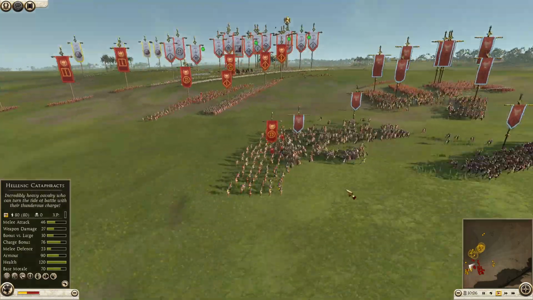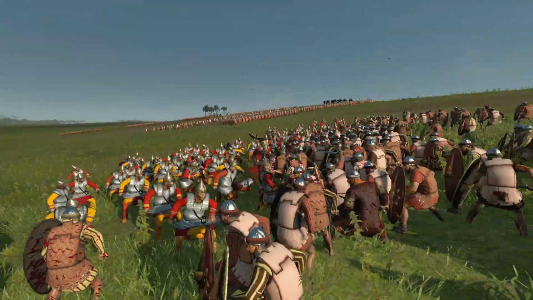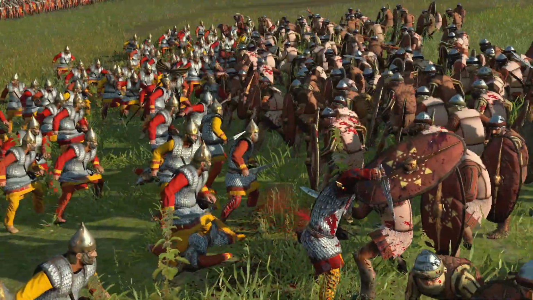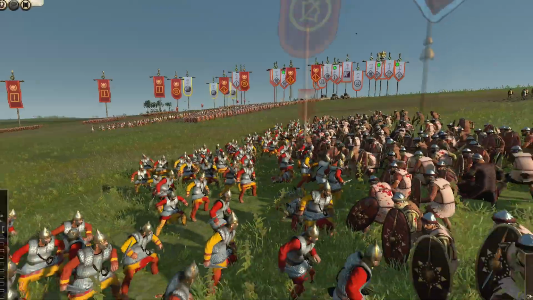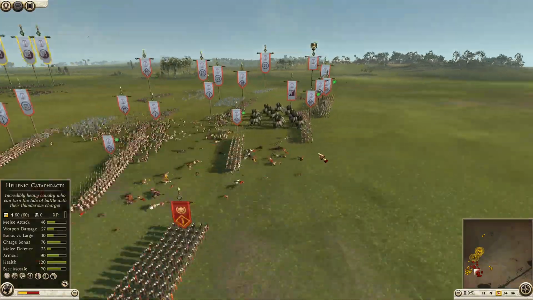They have managed to catch these archers, though. This is a poor move here from the Roman player. He's had his archers running ahead of the army. Nabatea just turned around and gone in and killed them. That is not good. That is not good.